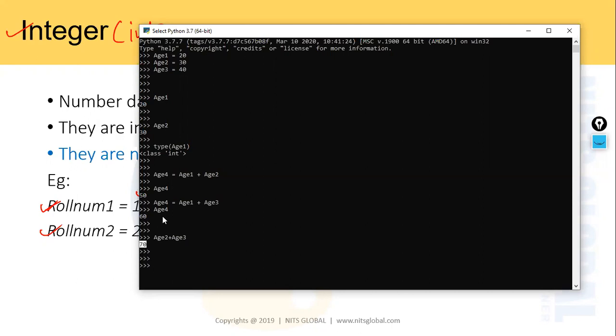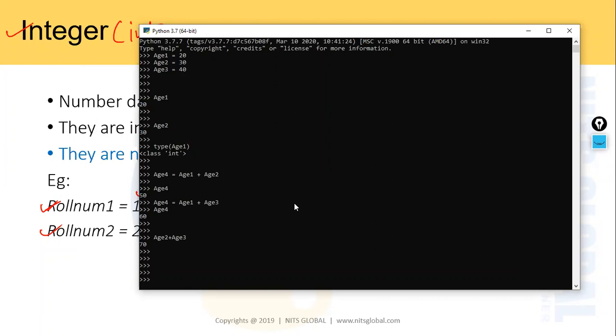But if I want to store this result in some other variable, I need to do it in this way. Like this you can create operations and use them. This is an integer, so any number you want to store under any variable, you can do that.